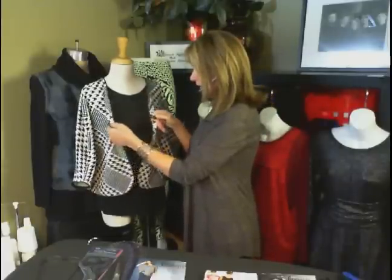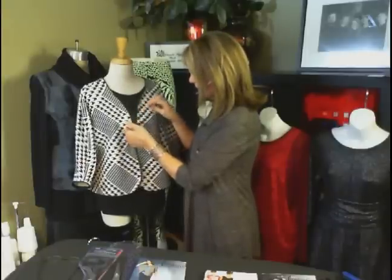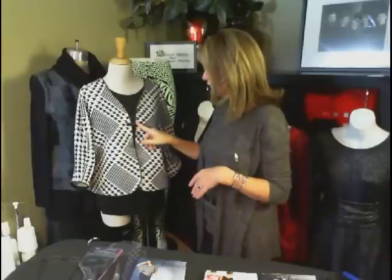And this is a little magnetic clasp. We don't have this on the site. People always ask me if I have stashes, and I don't have stashes of fabric, but I have stashes of trims and buttons and clasps. I just love those little things that add on at the end. But anyway, that's just a button there.